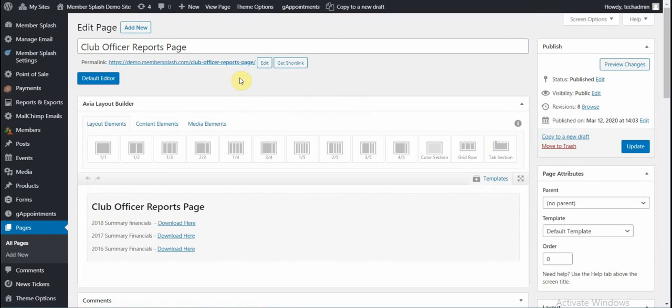Let me know if you have questions. Hopefully this isn't too complicated, and once you do it a time or two, it's actually pretty straightforward. So the steps are, once you have the page built, pretty much is upload the files to the media area. Once you have your files uploaded there, make note of their particular URLs. And then when you go to the page where you want folks to be able to download those files, you simply attach that URL as you saw me do on these ones.